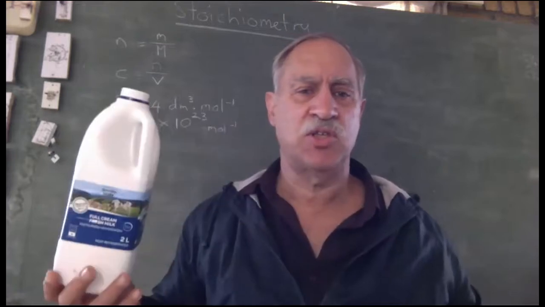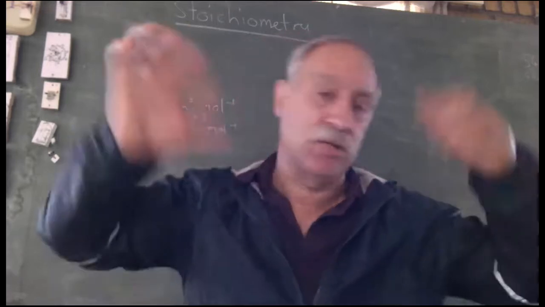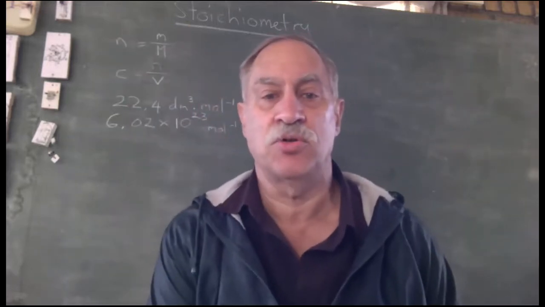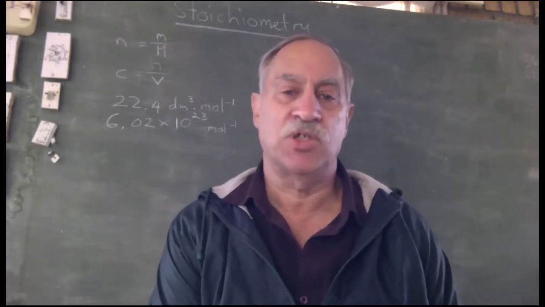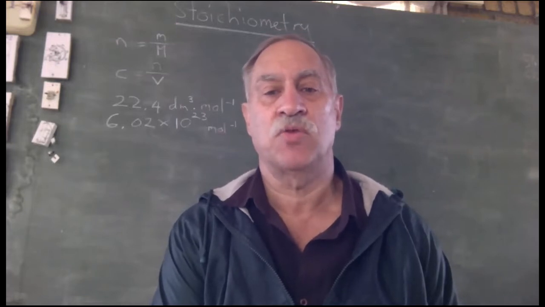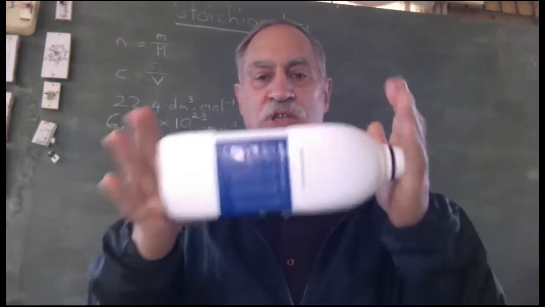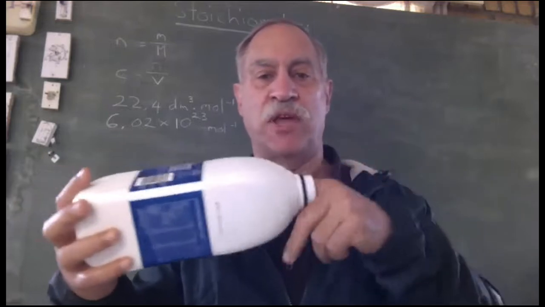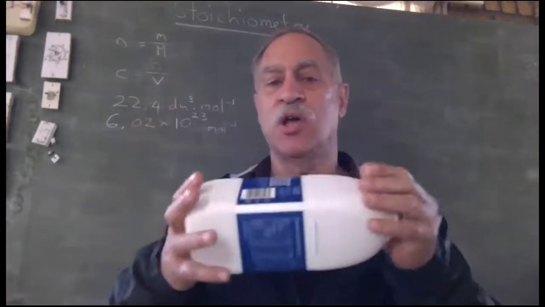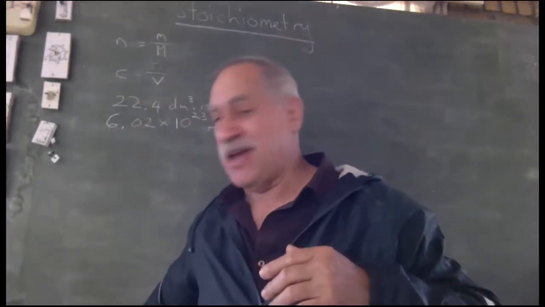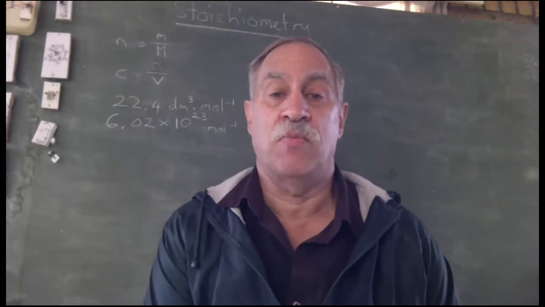Now, wasn't that much easier than counting 1, 2, 3 till you get to 27,000 billion, and then you finally get to 6.02 times 10 to the 23? We don't like counting out molecules because we can't see them, and it also takes too long. So if we're talking about a mole of any gas, we just get 11 of these bottles, and inside there is a mole of gas molecules: nitrogen, oxygen, and a bit of carbon dioxide. And if we want a mole of a solid or a liquid or something else, we just weigh it out.